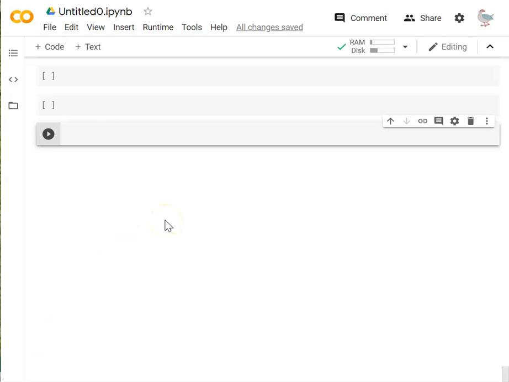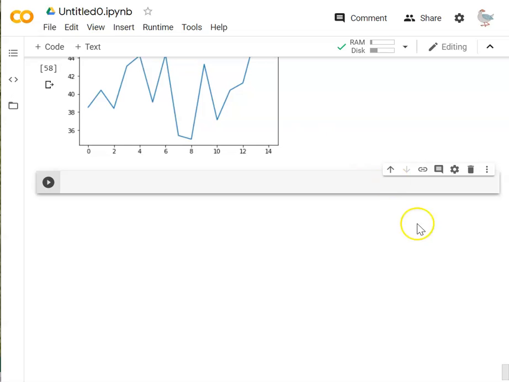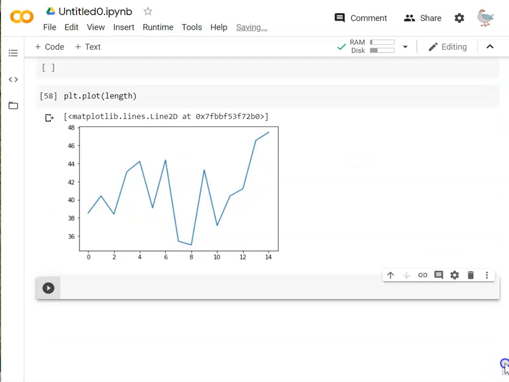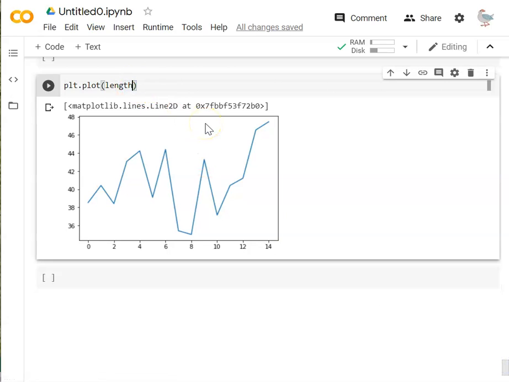So this last section here, we're going to have a look at how to specify your marker type on a scatter graph. So working again from our basic plot, plt.plot, length, we know the default is to have this with a blue solid line. We know how to change this line, but what we can also do is actually get rid of the line by specifying the marker type.